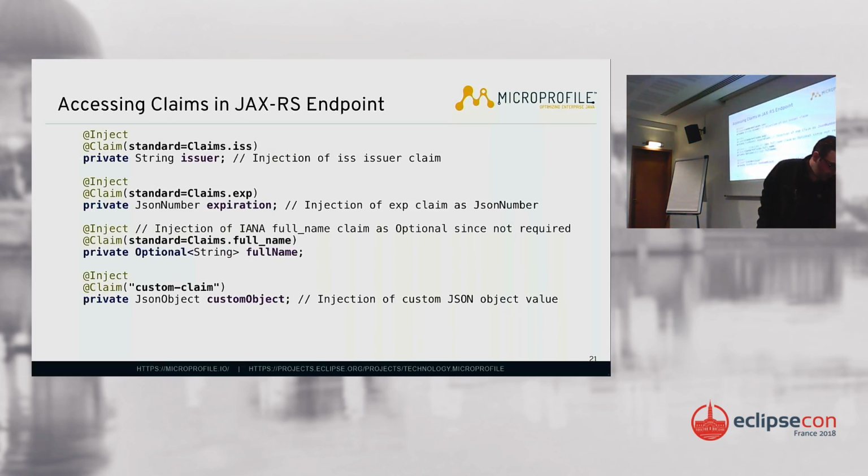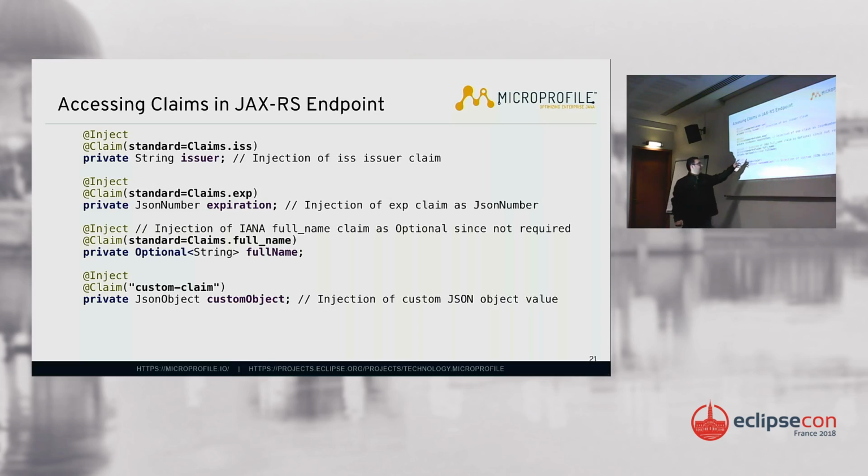Okay. You can have access directly to any of the claims from your token, like the issuer service, like the expiration date, and like the full name, and your custom claim. I don't really understand why you would need the issuer and expiration, except for logging, but well, it's supported. But these ones are actually interesting. First, as the token is extensible, the data you're looking for may not be there, because, you know, it's a mobile client and it doesn't pass it, or the issuer service has changed or something like that.